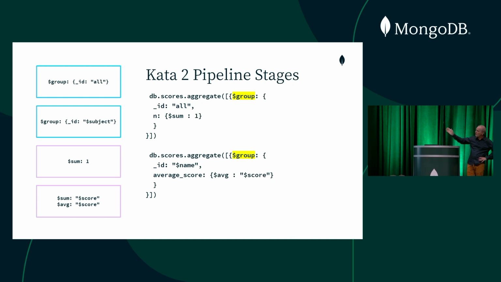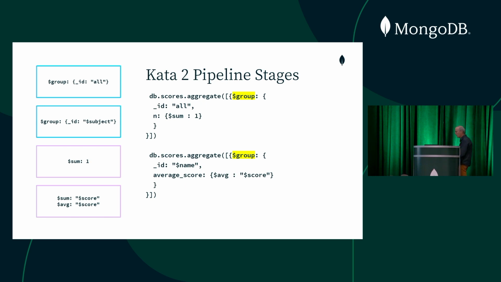So when you see dollar to the left of a colon, like $group is to the left of a colon, that dollar means I'm a name of a pipeline operator. When you see dollar to the right of a colon, like $name here, on the lower line, that means I want the value of the field. So that's important because how many times did I type name and I'm like, why isn't it grouping? And it went and killed my cluster and scanning a lot of documents and like, forgot the $ sign. So don't forget the $ sign.